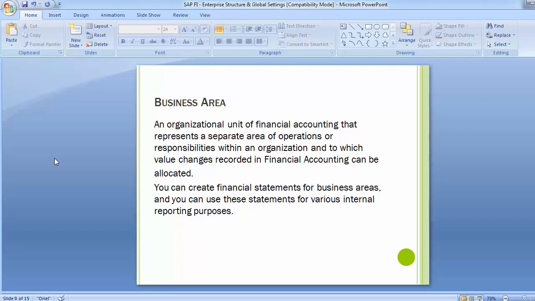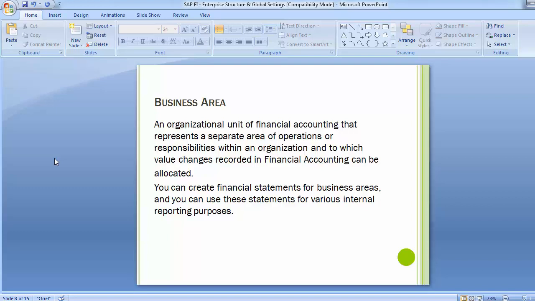So it gives you an advantage that before SAP, the organization was only able to have the financial statement for a legal entity, but now the enterprise can have a financial statement as per the plant also, on the basis of the business area.